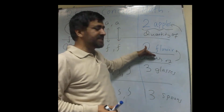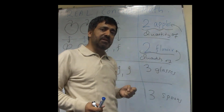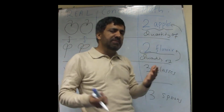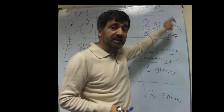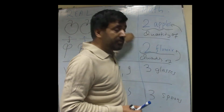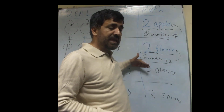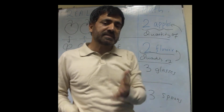Now, what do these 2 quantities have in common? They differ by their units, because apple is not the same as flower, but they share one property, and that is this number 2. What does this number 2 represent? So we need different names. Everybody uses quantity. When you say quantity, you know that you have to actually specify the type of object. And if I do not concern myself with that, and if I only focus on this number, there is another name for that, and that is count. So this 2 is the count. So I can say that these 2 quantities have the same count. Count has no units. Count is purely abstract.